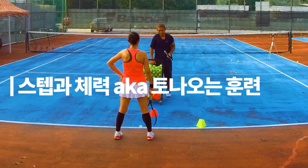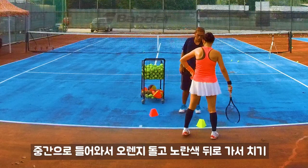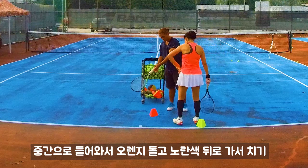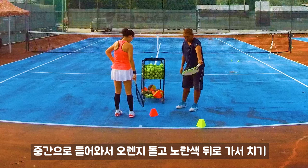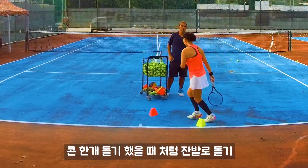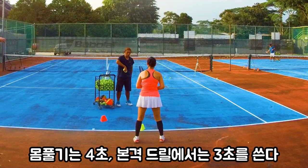Okay. Later, you're standing beside the yellow cone. When I say go, you're running from the middle of the cone. Go in, then go to the orange. Then go run the yellow. Same thing like before, you remember the one cone shuffle? Correct. Ready, go, run.